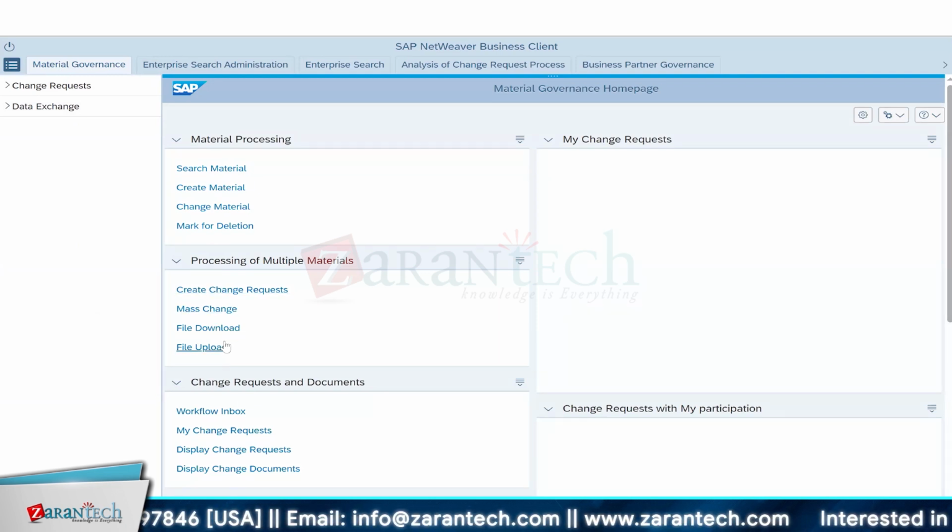I may want to extend maybe some 10,000 materials at a time, because we introduced a new plant and we wanted to extend all the materials to the new plant. That's where mass operations come into the picture. To support your mass operations, SAP MDG provides certain tools.